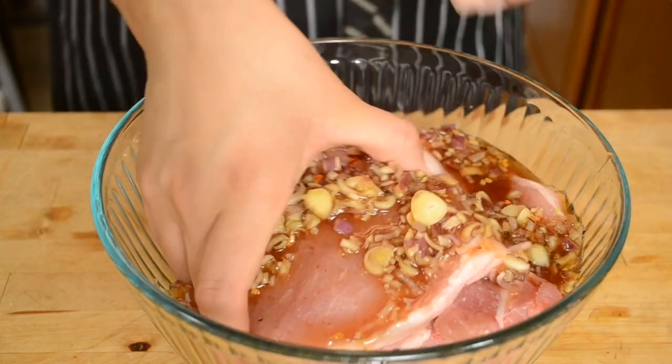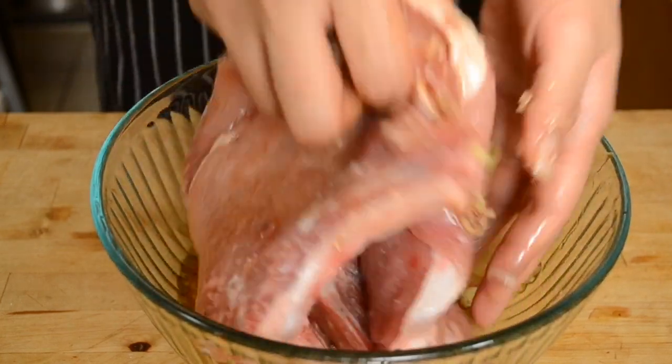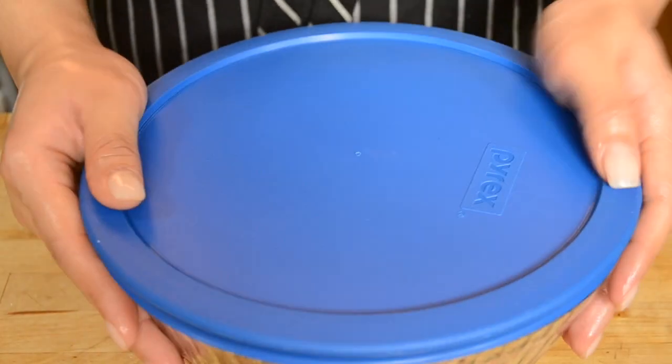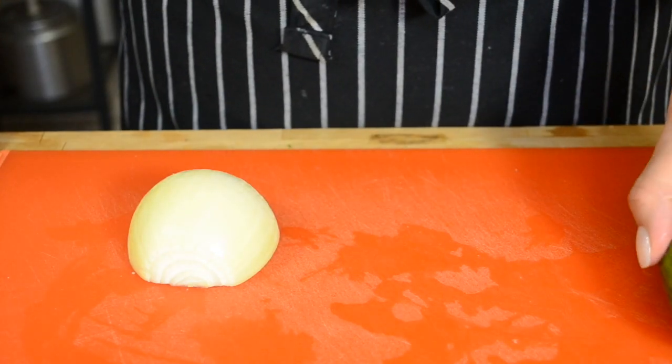I like to use my hands here, but make sure the marinade coats every chop and then put them to the side to marinate. If you're in a rush, 30 minutes at room temperature will do, but if you can, leave them in the fridge for 4 hours or up to overnight.